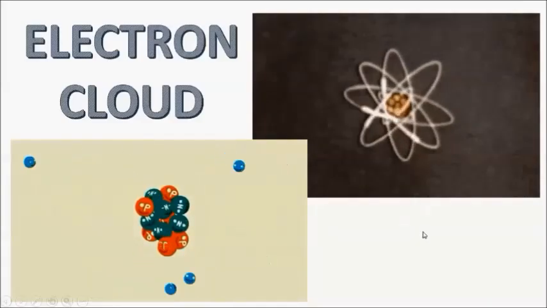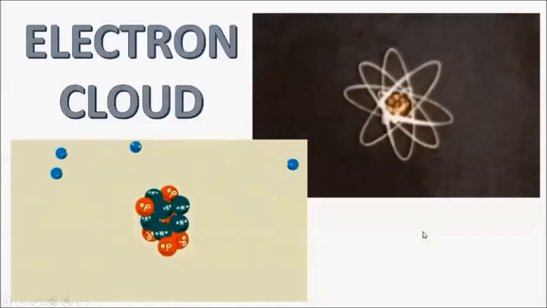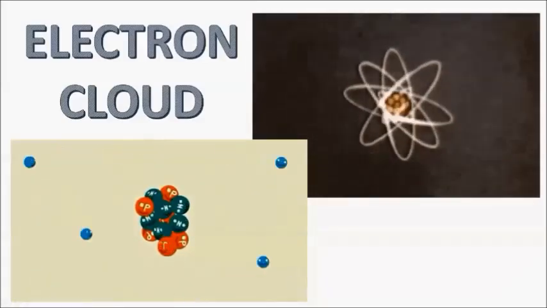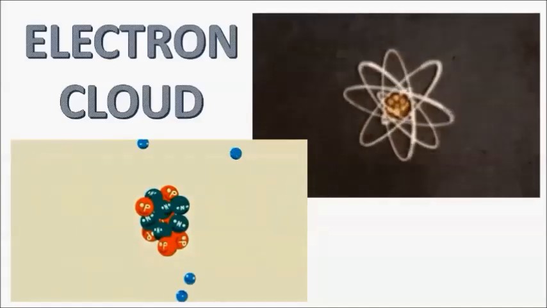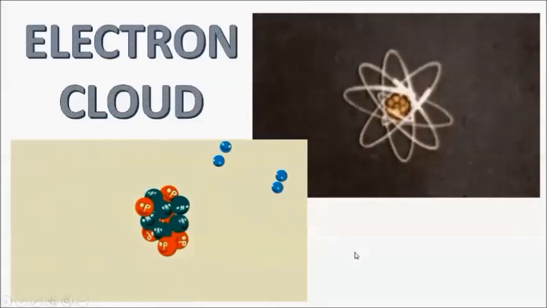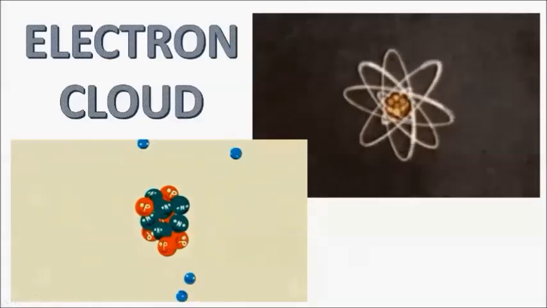Let's take a moment to compare these two models. Both of them have the electrons in motion, which is a key point for us. Over here, they're on a fixed path. That's not really accurate when we're describing electrons, but we use it a lot in our models to help us see what's going on. Over here, there's just a lot of movement going on all over the place. That's a more accurate way to describe the electrons.